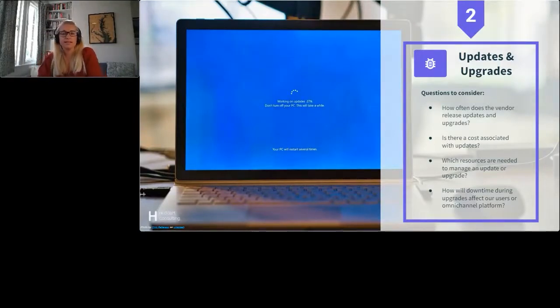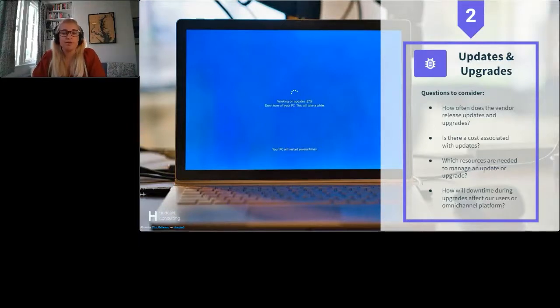All right, so secondly, let's talk about updates and upgrades. This is where cloud-based SaaS systems really come into their own. SaaS is what it says on the box, software as a service. The monthly license that you pay to the vendor includes the service of regular automated delivery of upgrades from the vendor. So you don't need to install patches or the latest versions onto all of the computers.